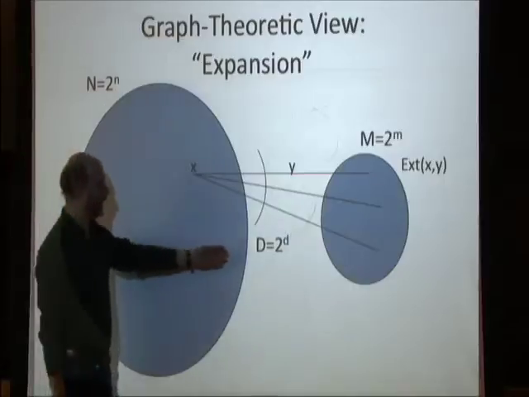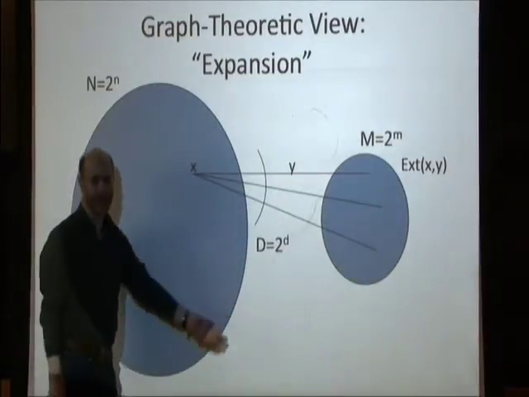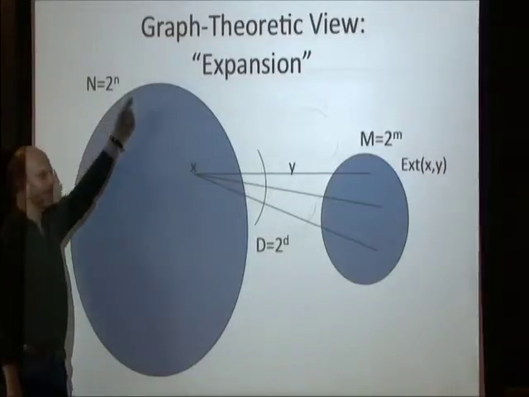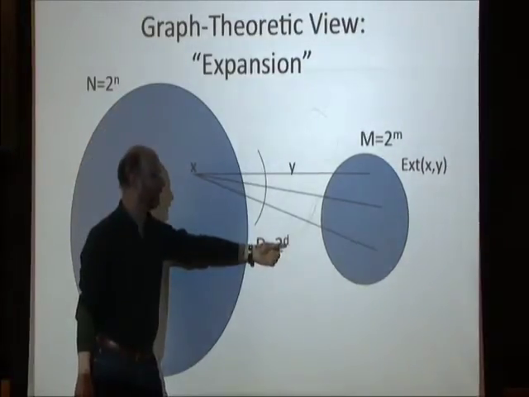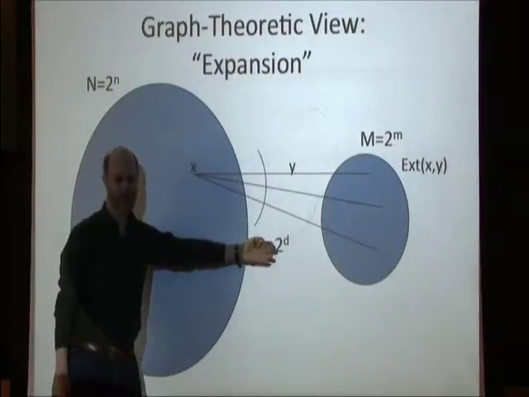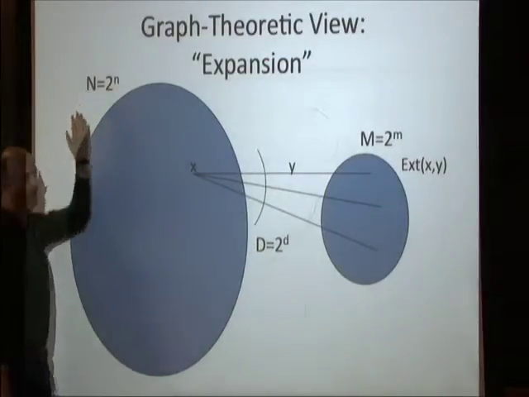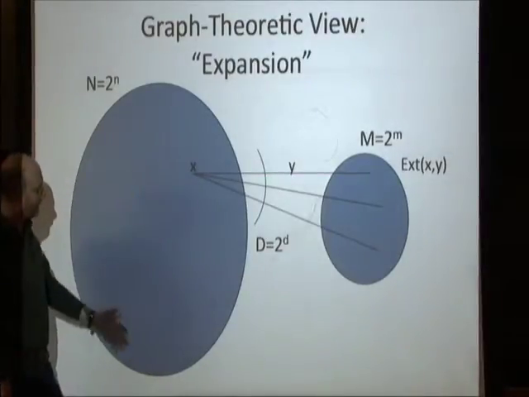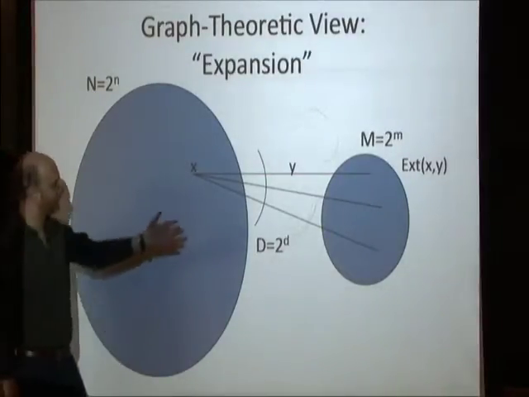So this degree D will be relatively small. Little d is small compared to little n. Right? Think of little d as logarithmic in little n. So big D will be, say, polylogarithmic in big N. OK, so big D is pretty small. So we have a bipartite graph with big left side and small right side.